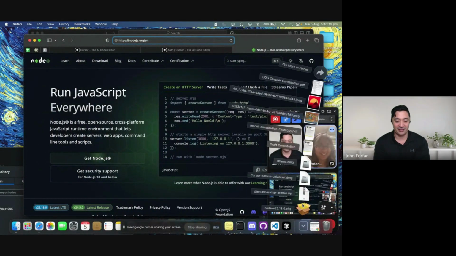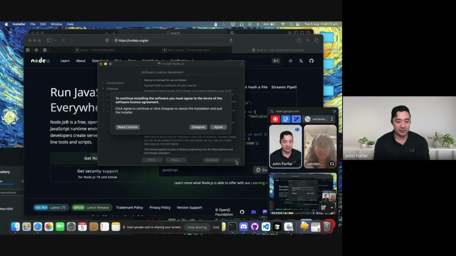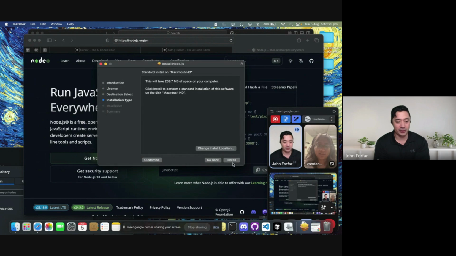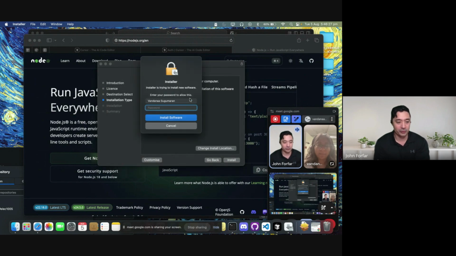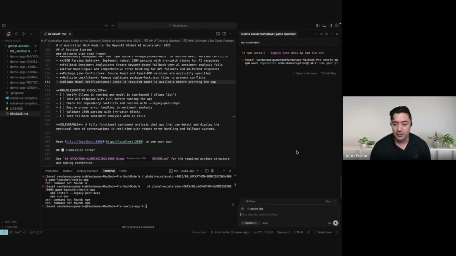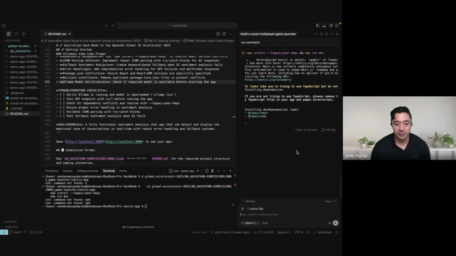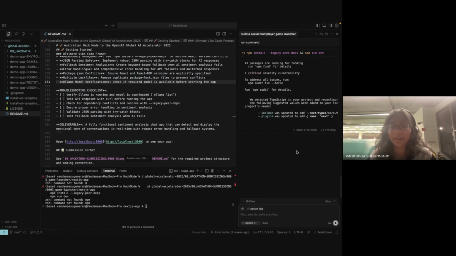I guess these are some of the basic developer things to install, and Cursor's there to help you figure that out. And this will actually take a little bit of time to download all the packages for you and get it all running. Yeah, that looks a lot better now.